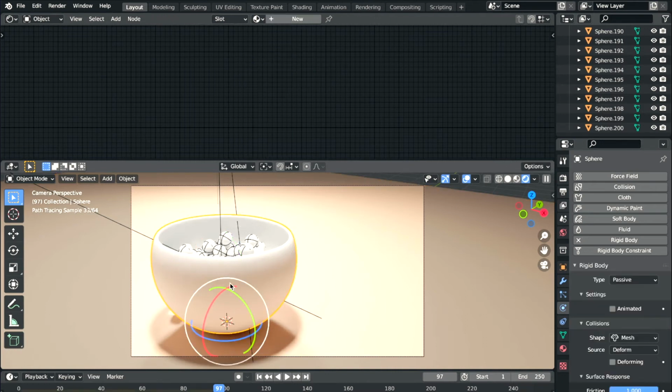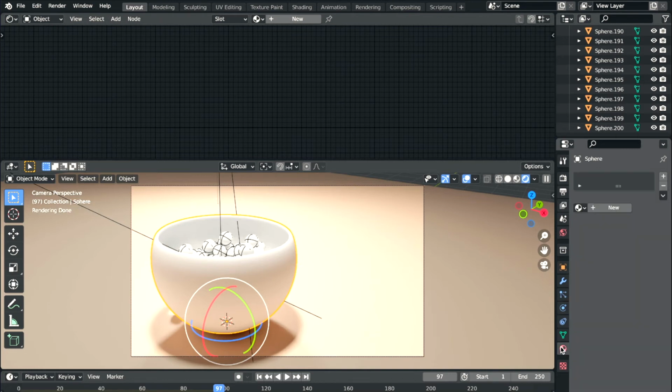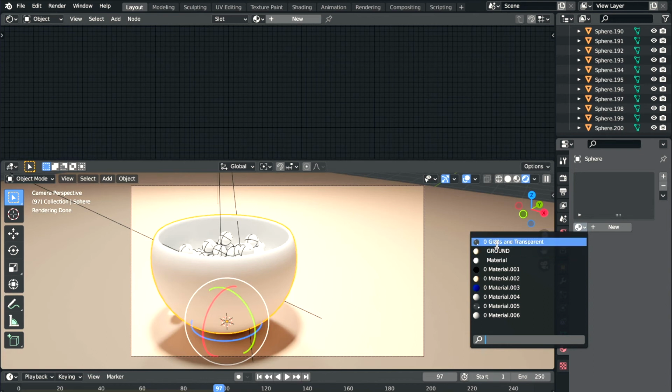Right, so I'm selecting my bowl. I guess this comes to the conclusion of this tutorial, but afterwards, for those who want to stick around, we're going to see how we can apply color. I'm not saying I'm going to get it right. Maybe we'll show you in the next tutorial. So once I've got the bowl selected, I'm over here in my material properties, and when I open the drop-down menu on my material selection, there is my glass and transparent. That is the material that we created right there.